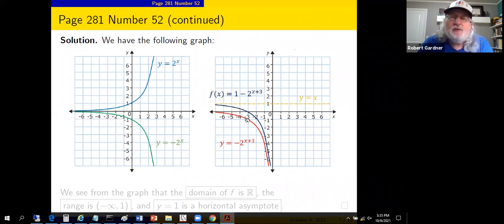So here's that key point. If you want to keep up with the key points, it's a good idea. And then finally, we'll shift the red curve up 1 unit. By the way, this goes from being at -1 to being at 0. It went up 1 unit. And here's a key point right there that corresponds to this original key point. But flip it over, reflect about the x-axis, shift it to the left 3 units, and then shift it up 1 unit. That last shifting implied that we get this horizontal asymptote of, should read y equals 1. Y equals 1, little typo, I will get that corrected in the online notes. Instead of y equals 0, we get y equals 1 as the horizontal asymptote.